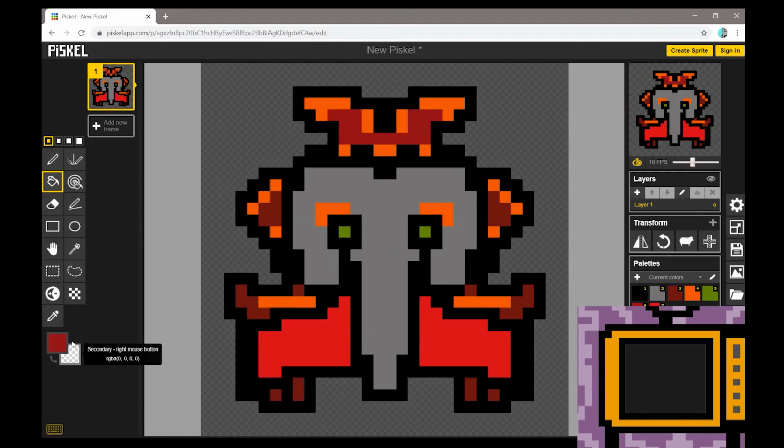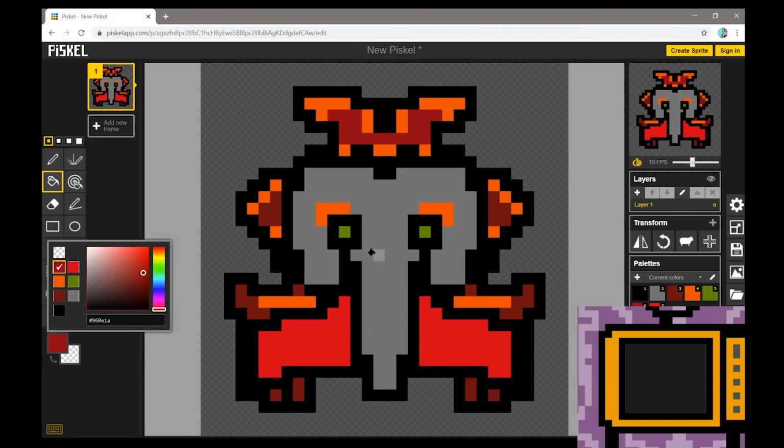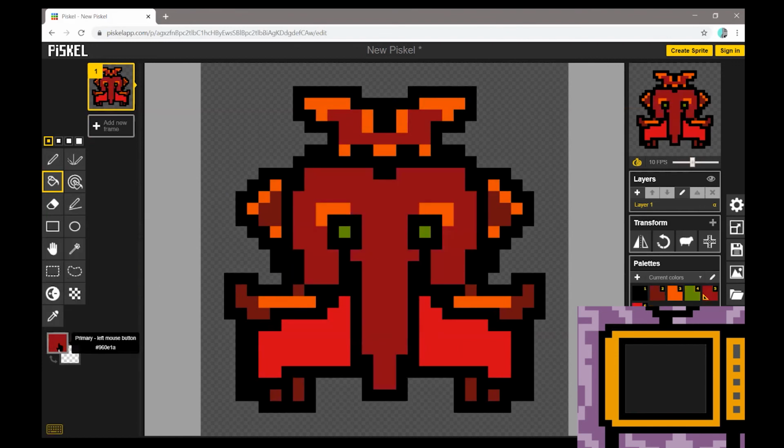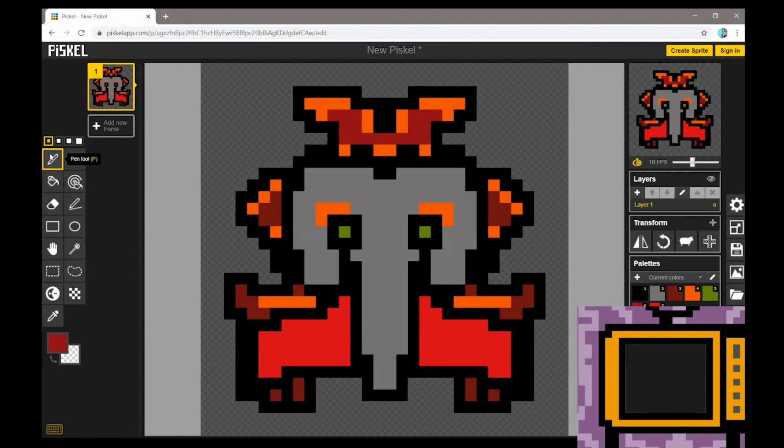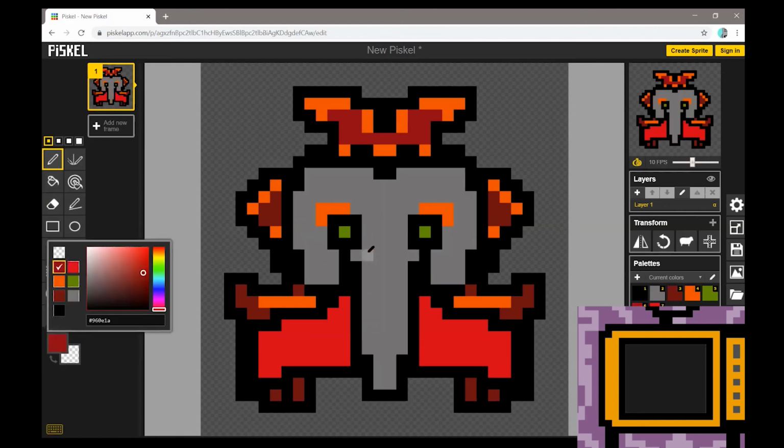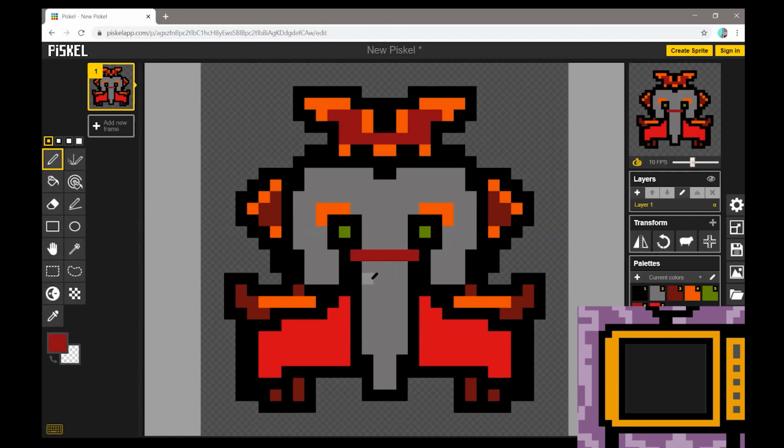I need to decide what colour I'm going to do his face, but I think I'm going to do a few, oops, a daisy. I don't want to do the paint bucket, so I'm going to press Ctrl and Z and go back. I'm going to get this one and do some sort of stripes on his nose, I think. He's now looking a bit like a, I don't know what he looks like. I think it looks quite fun, so yeah.